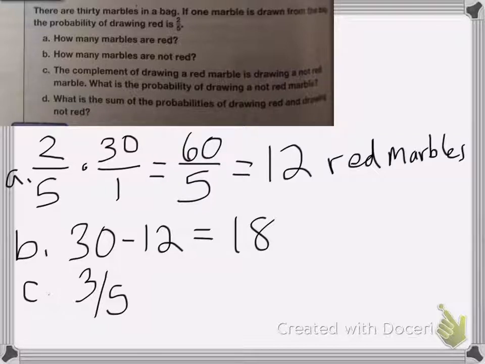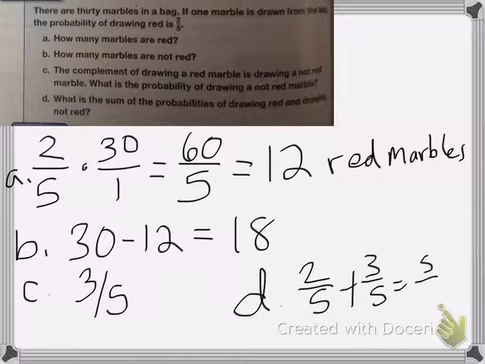Because on D, the sum of the probabilities, when we add two-fifths plus three-fifths, we end up with five-fifths, which is equal to 1. This is how we know if our probability is correct, because it needs to equal 1 at the end. And that's all. Good luck on your homework.